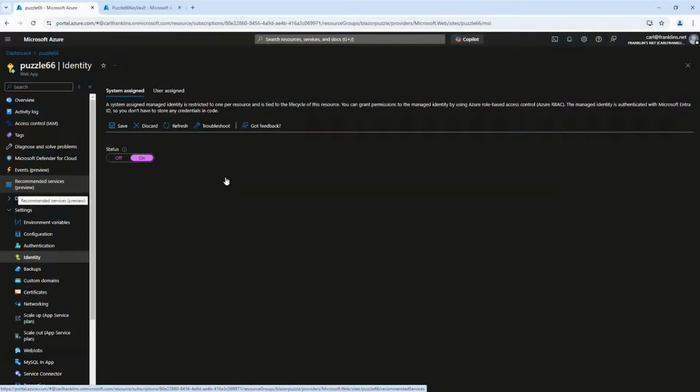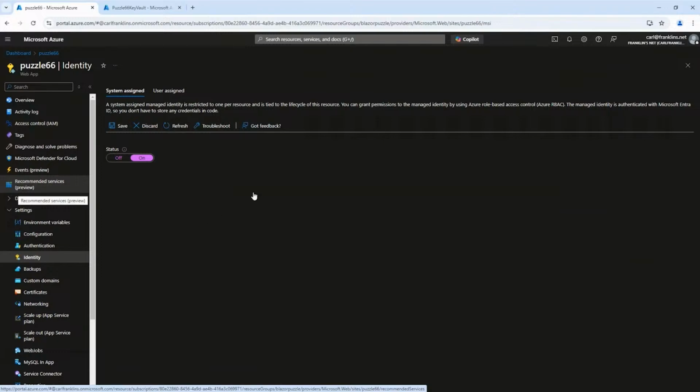The idea that you're hinting at here is we're getting into more and more of a passwordless configuration when we get into our cloud services. Yeah. And being able to pass along the idea of the principal that's running this app, this website, and use that as an authenticated user that's going to be able to read and interact with Key Vault is a very cool thing. Yep. Cool.